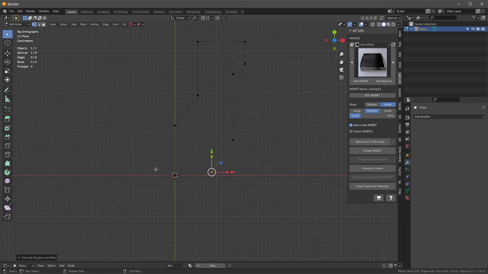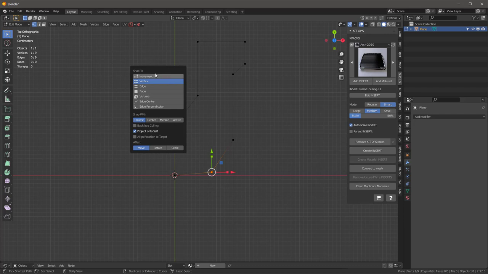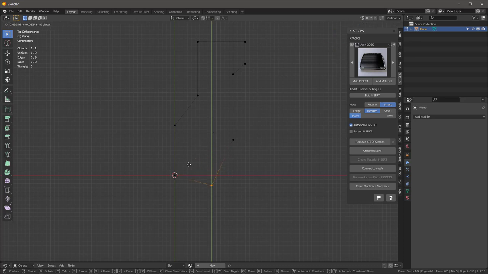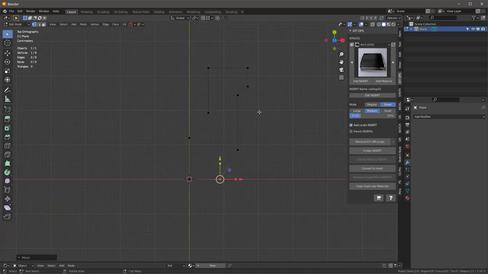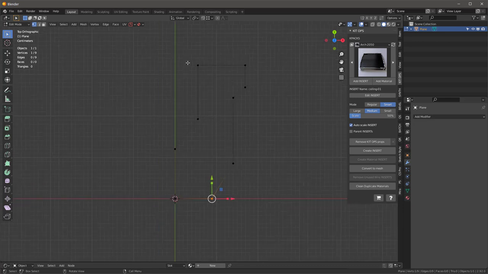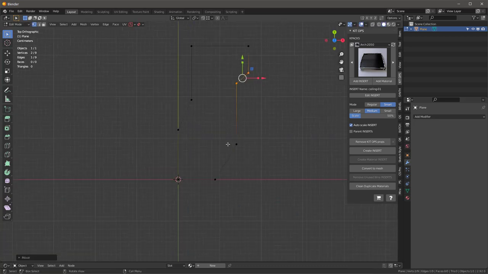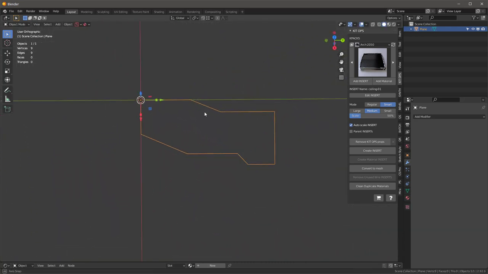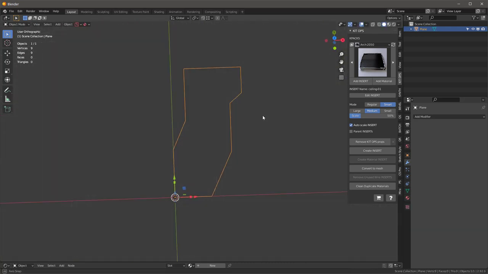And then I can select both of these and hit F, and I'll select the face. And then, of course, if I want, I can press Control Shift Tab, and I'll see my snap. And I want to snap to a vertex, which is where it's set. And as I move this around, I'll hold the Control key down, and it's exactly where I want it. So that looks pretty good. That's basically going to be the area. I might take some of these and move them around, get them where I like this overall shape to be, maybe something like this. So that's the shape of the exterior, the outside rim of this thing.